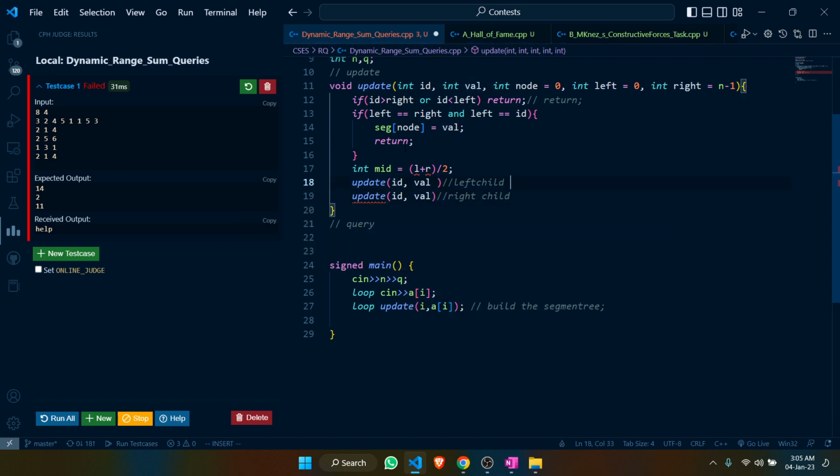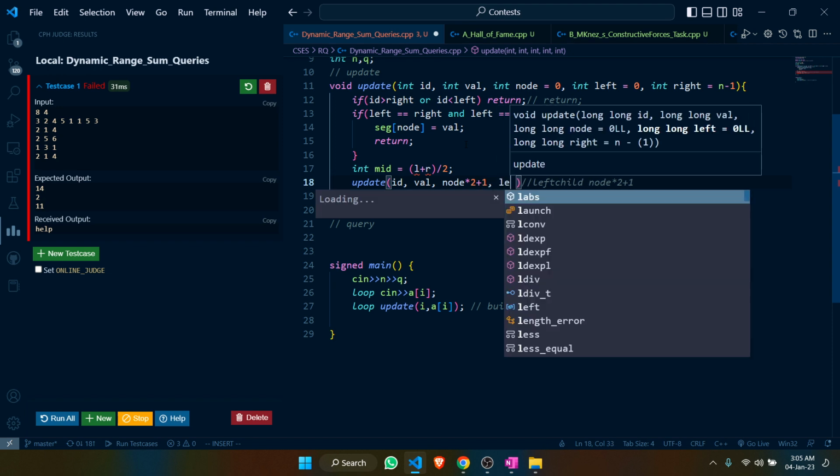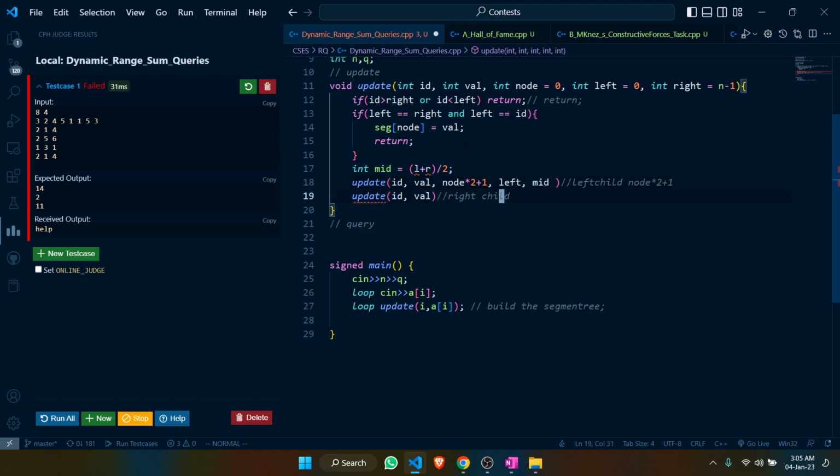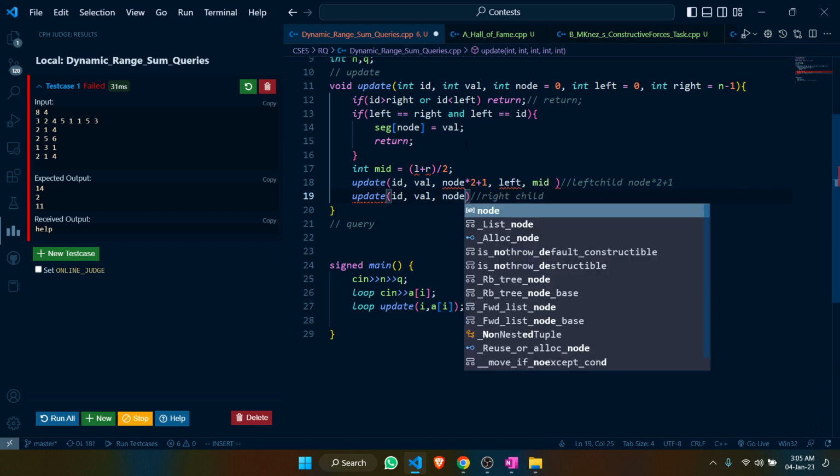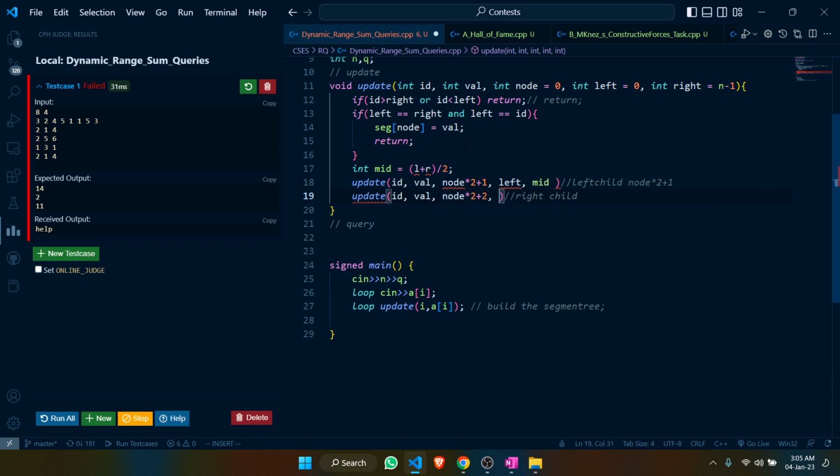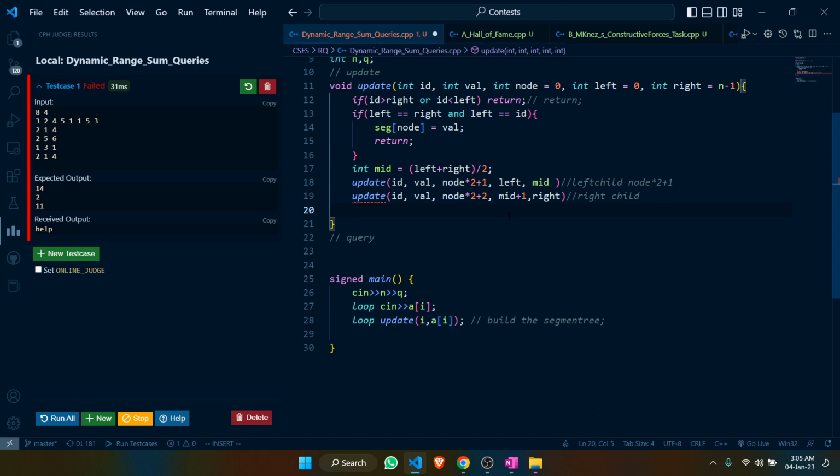And to access the left child, the formula that I showed you in the first video will be node star 2 plus 1. So we'll write the same formula here, node star 2 plus 1, comma left, comma mid. And here we'll write node star 2 plus 2, comma mid plus 1, comma right. Okay, so that's how we update left and right.